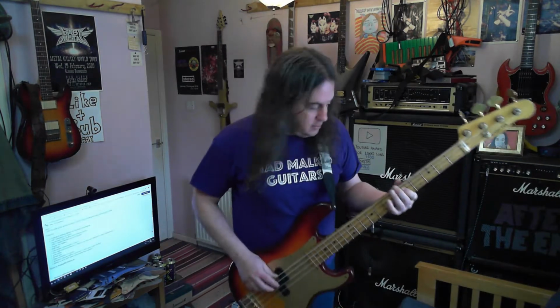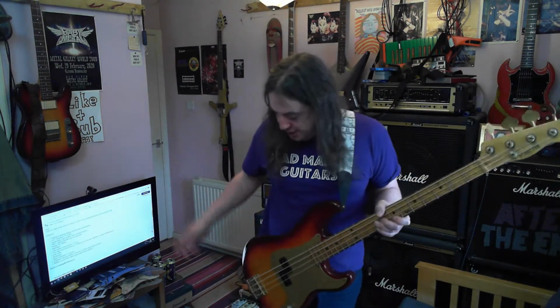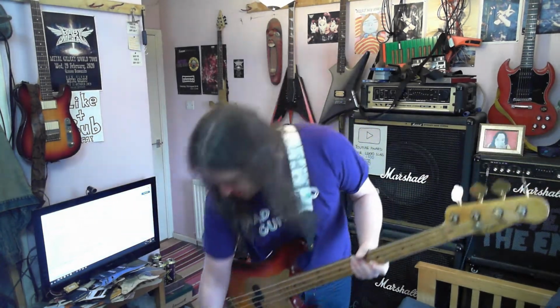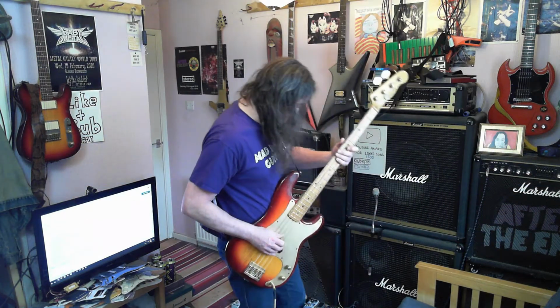Pressed the wrong button there. So I've not got the bass back plugged in, so I'm just playing through the guitar amp. So here's the bass playing through it. Now if I turn it on, can't really grumble about it. Does exactly what it says to do.